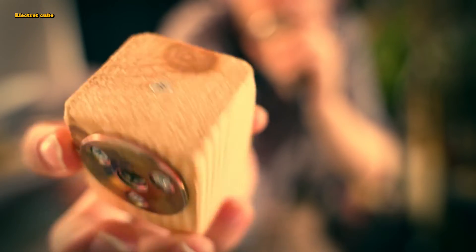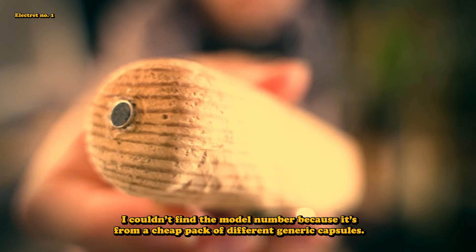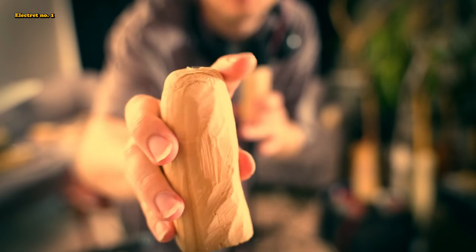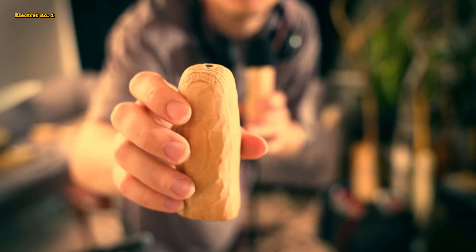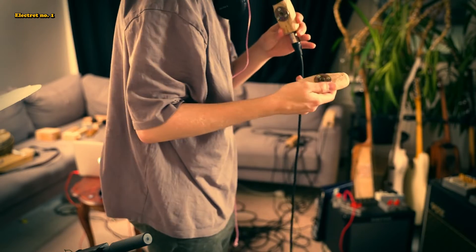So this is what it looks like. A while ago I was cleaning up my workshop and I came across these two wood pieces, and so then I stopped cleaning and built two microphones instead. And then after these I built two of these — the first microphone I was using — and these are very similar to the other ones, made from some leftover wood and these little cheap electric capsules from eBay. For these ones I also made the shape a bit round, because of the acoustic reflection things — it sounds better. Trust me. Just trust me.